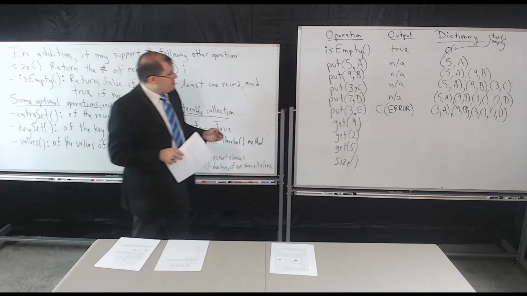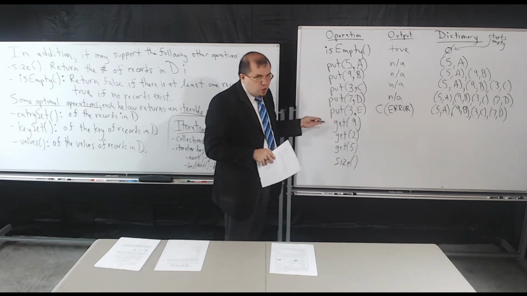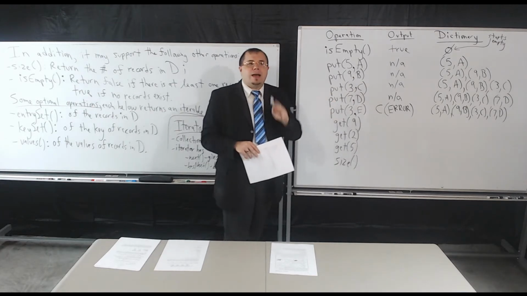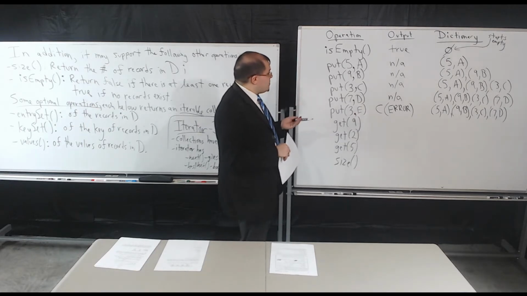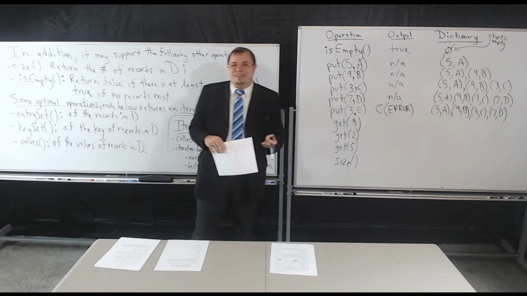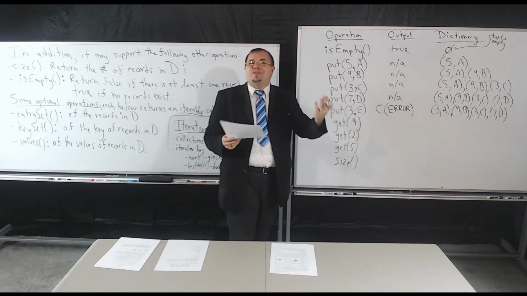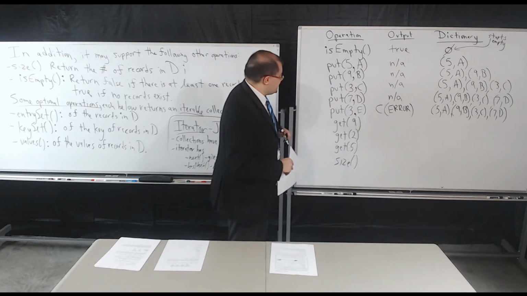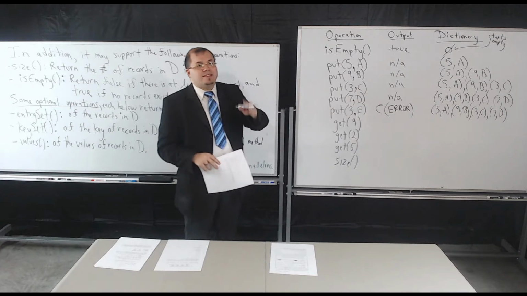One way you could view this is, okay, I am attempting to put something that already exists in here and try to overwrite it. Some would allow that to happen. That sometimes makes sense for your application. Other times it might be, hey, look, somebody's trying to put something into my dictionary, and I don't want them to change my dictionary. So there's kind of two different ways you can look at this. So our convention is just going to be that it never overwrites it unless otherwise stated.